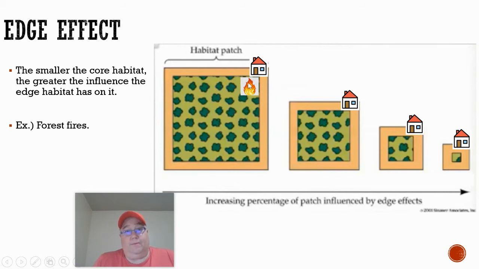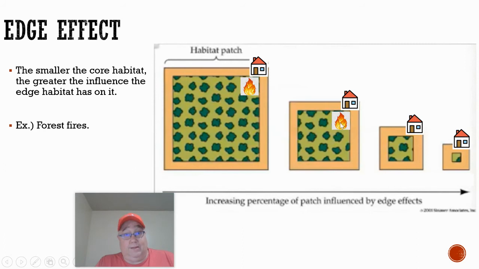Now, this large area here, that forest fire may minimally impact it. Maybe just this little corner of the forest was disrupted. But imagine if this habitat was fragmented and it became much smaller. So now we have just a chunk of this original habitat. This is the same edge that's around the habitat, but the habitat is much smaller because it's been reduced by fragmentation. So now imagine if there's a forest fire.